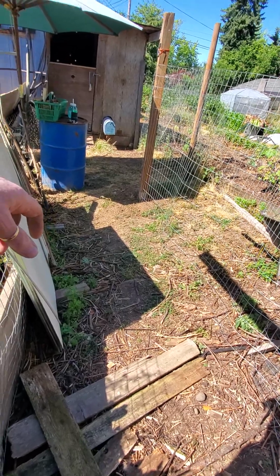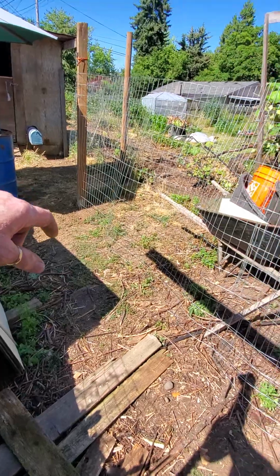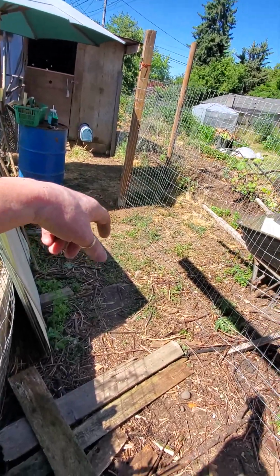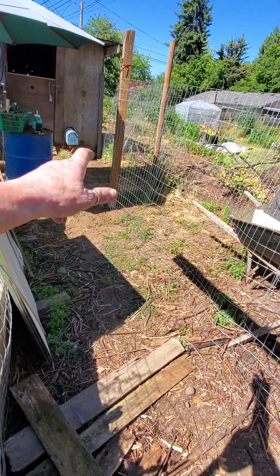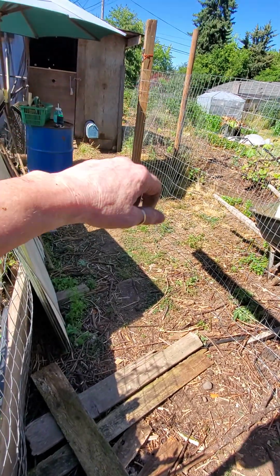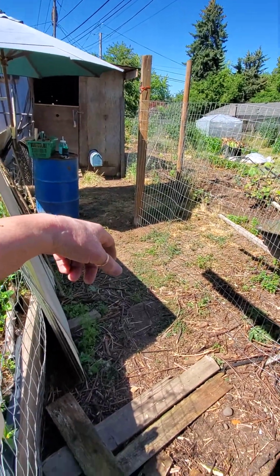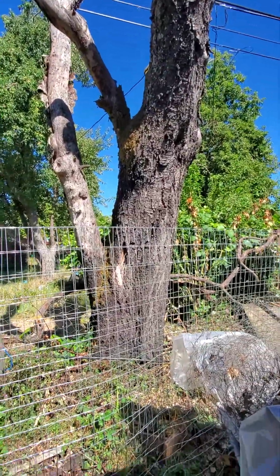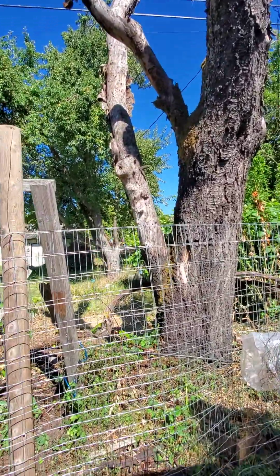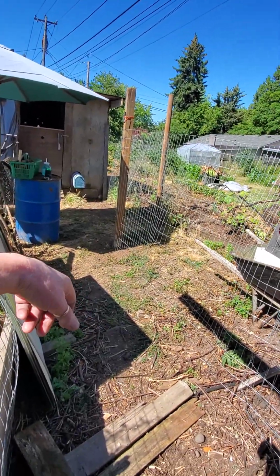Oh, I hurt like crazy, but man, let's see. That's 1, 2, 3, 4 auger fence posts today that I set, and they're pressure treated. I think I'm going to leave them right where they're at. Now I can build more structure in between if I want, and of course I do need to get this cherry down, but I can just unscrew it, and these are not cemented in. I can pull these posts pretty easy and then reset them later.